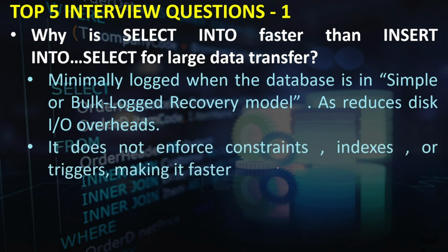Secondly, it doesn't enforce constraints, indexes or triggers, making it faster. Trigger is a new term for you here, but please bear with me. This is something which we can write at the top of tables, a script or activity that gets invoked automatically based on some activities. I will talk about this in detail in coming episodes, but for now, just understand that constraints, indexes, or any such things are not copied or not taken care of in case of select into. That's where it is faster.